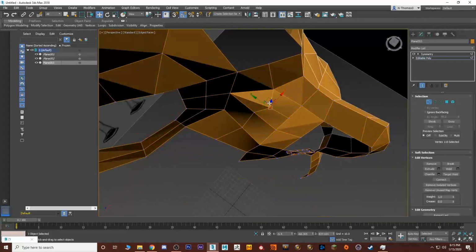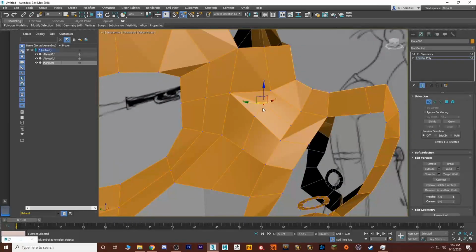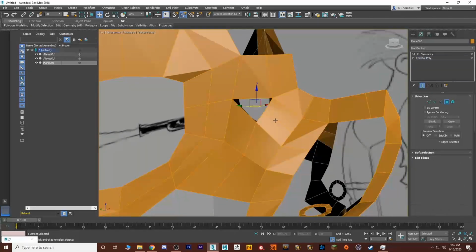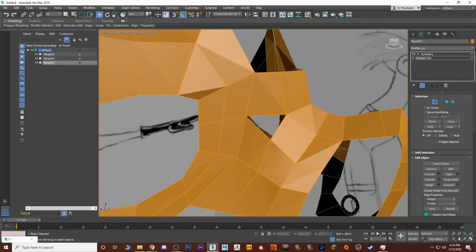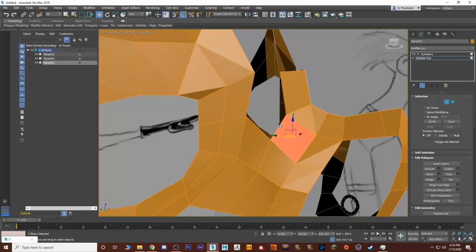Let's move this a little bit more inwards. There we go. So here, how can I fix it? I can do a few things here. Let me just delete these first and try to fix it before we continue. So here I could reform this actual polygon right here. Let me delete it.